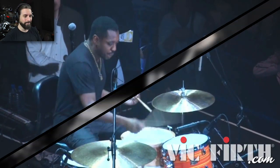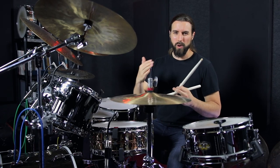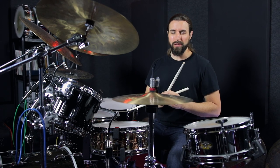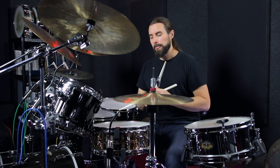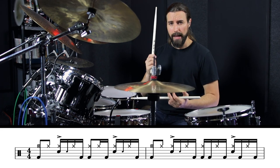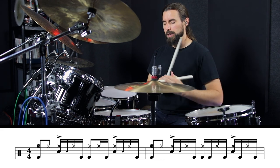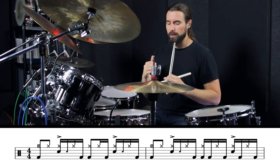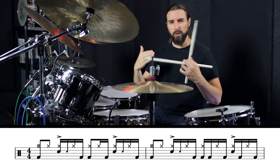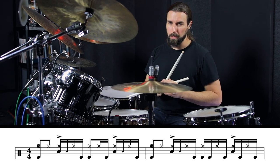Let's see if we can break that down. I think the main thing to focus on with someone like Steve isn't so much about what he's playing, but more about how he's playing it, which is a much more elusive topic, but we'll give it a shot. In this first groove, you can see that the right hand is playing eighth notes on the hi-hat, backbeat is on two and four, but the way he plays those kick drum notes is what really makes this groove feel so laid back — he swings them super hard.